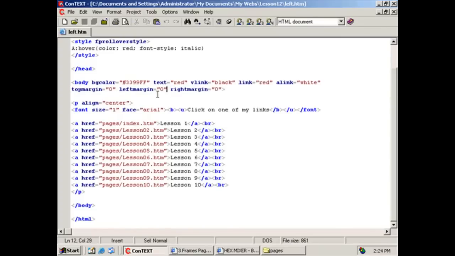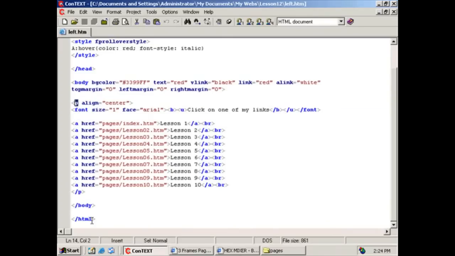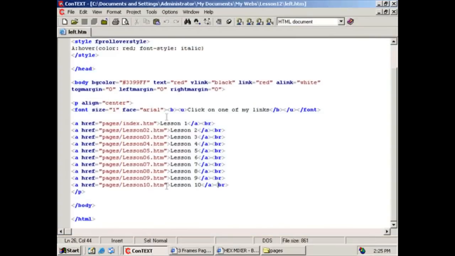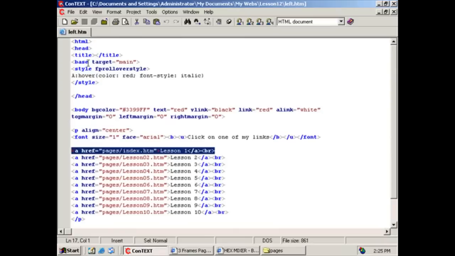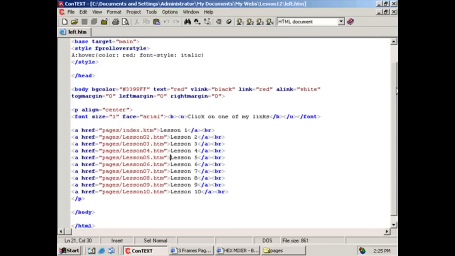We did that in the previous lesson. We aligned in the center, the link here, and we got rid of our closed paragraph and put it towards the end here so everything would be nice and aligned in the center, and so that this would be pressed right up against this, nice and pretty looking. What else we got here? We also added our links. We didn't specify a target because by default they're all going there, and that's pretty much everything we did. There's the code. Here's the meat of everything we changed. So code it by yourself, enjoy yourself, and we will see you again soon.